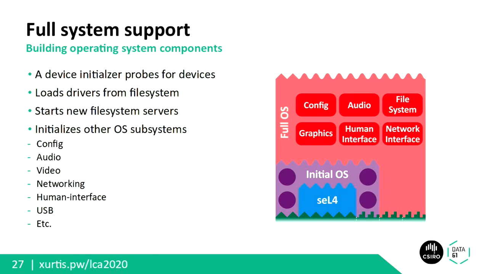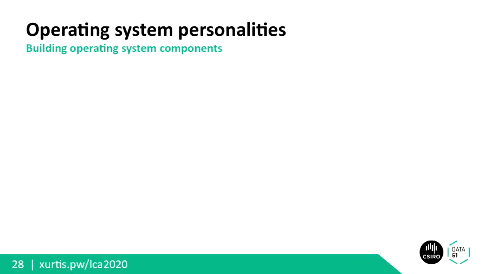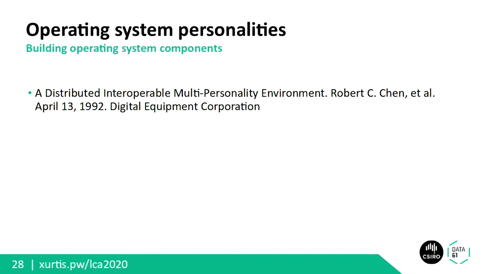The next question is, how do we take all of these disparate components and provide them to user applications henceforth? The concept I'd like to introduce now is that of OS personalities. It's not by any means a new concept. The example I'd like to give comes from this mechanism from the Digital Equipment Corporation. They developed a system on top of the microkernel back in the early 90s.